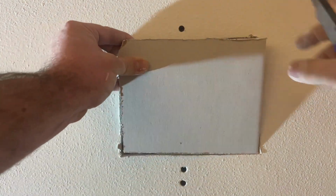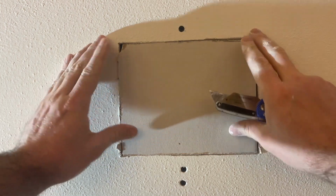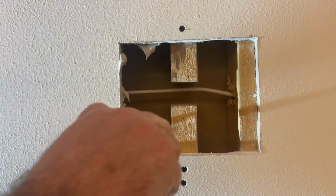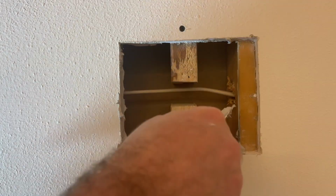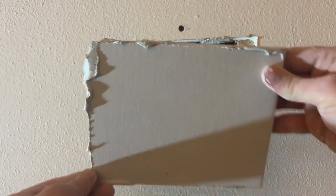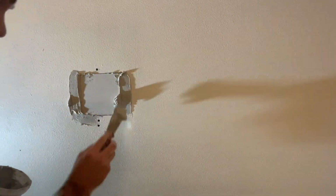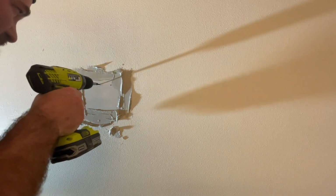Now, because we already cut the drywall out and used that as our template to make our hole, we know it's going to fit. So we're going to do a quick dry fit. It fits perfectly. Now we're going to add joint compound to the inside of the hole and then along the edges of the drywall itself.